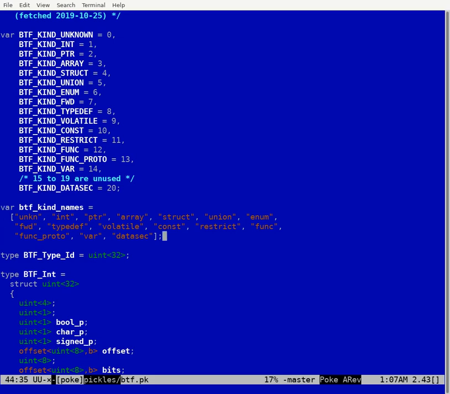Well, when it comes to this array, an obvious solution would be to basically do something like this, right? Unused, and so on until datasec. But this is bad. First, because we may have to write quite a lot of unused in the program. In this case, we will need five, right? Five unused. Second, it is difficult to maintain. Third, it's easy to make mistakes here. And fourth, it is ugly, this is not good.